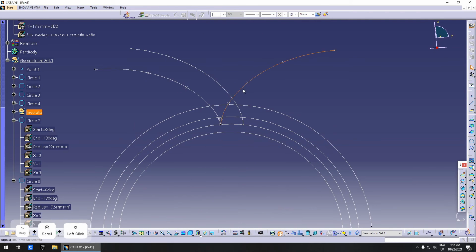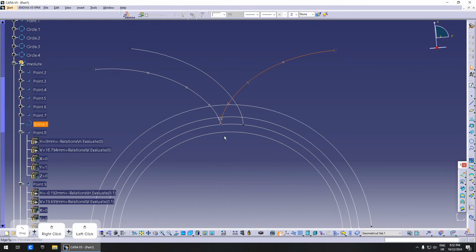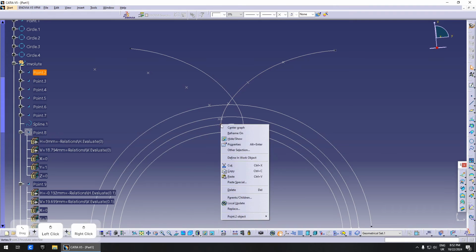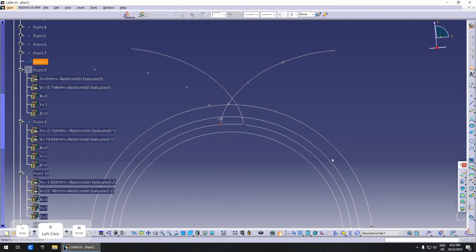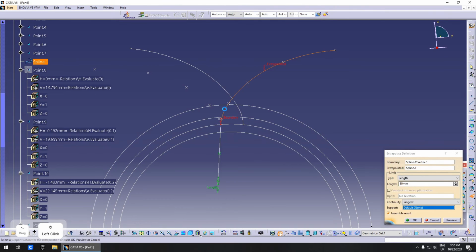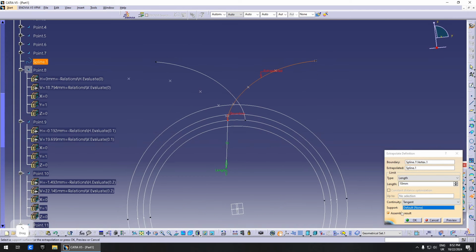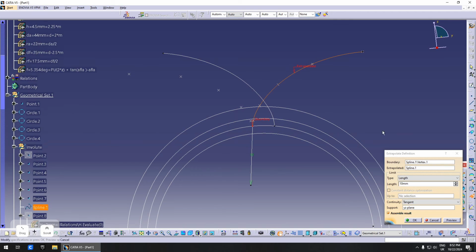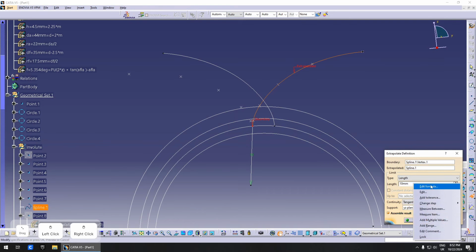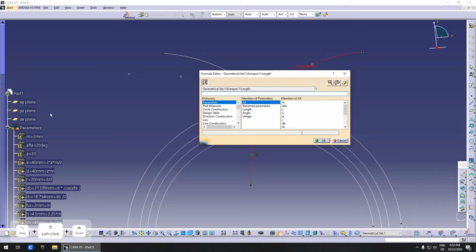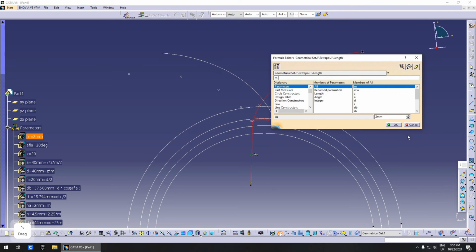Now what we need to do is to extrapolate this curve lower. We can hide this, we can hide the point as well, so we don't want to click the point. And then we extrapolate this like that. You can choose this as support, and here you can have like a length that you do, which is, I don't know, linked to the module somehow.